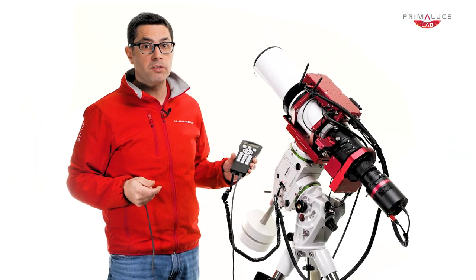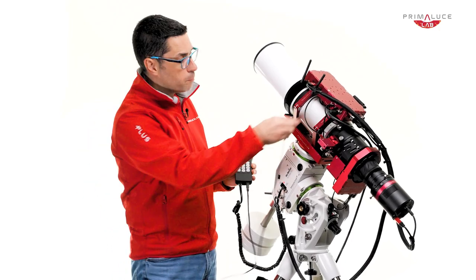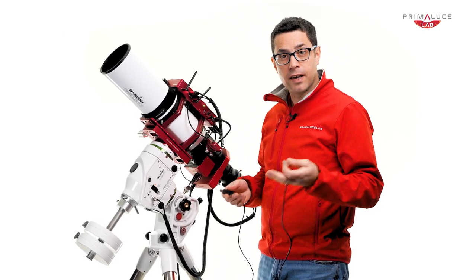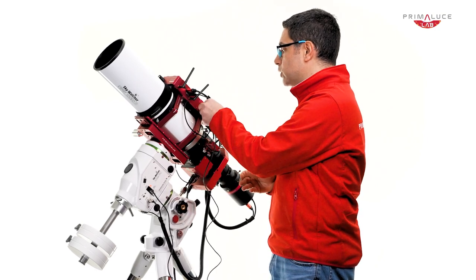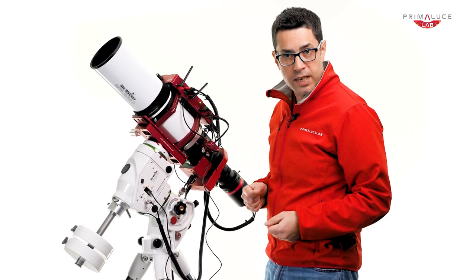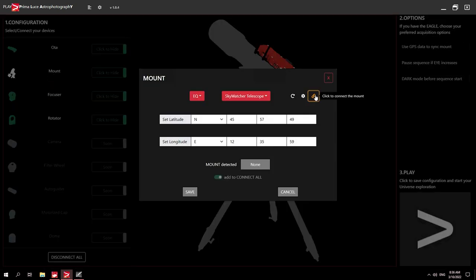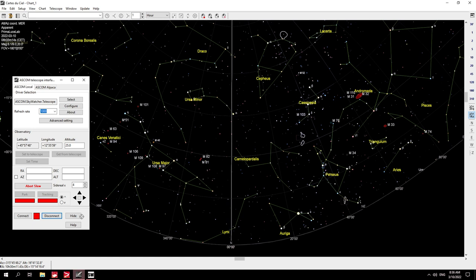Next, in order to remotely control the mount, you simply connect the USB cable from the mount handpad to the Eagle USB port. You can even eliminate the handpad by directly connecting the hand controller in the front panel to the Eagle USB port with an EQMOD USB cable. This way, you can control the mount position and alignment from any planetarium or astrophotography software for Windows by using the SkyWatcher ASCOM drivers. This is how I connect our SkyWatcher AZ-EQ6 SynScan mount to Play or SkyChart softwares.